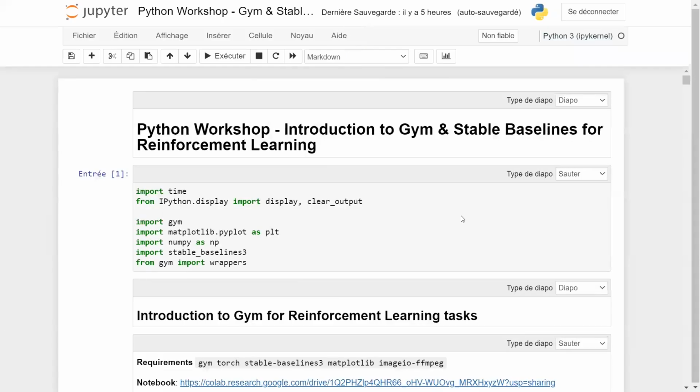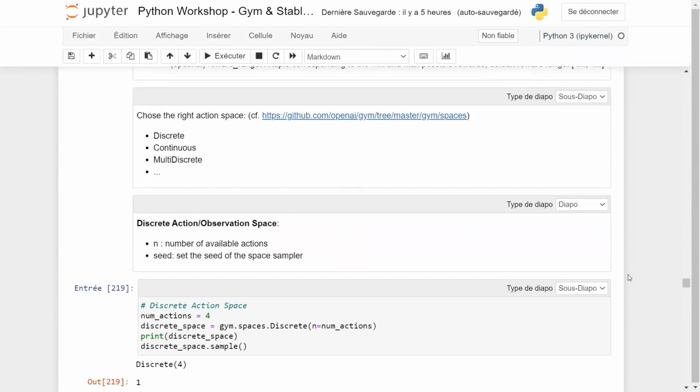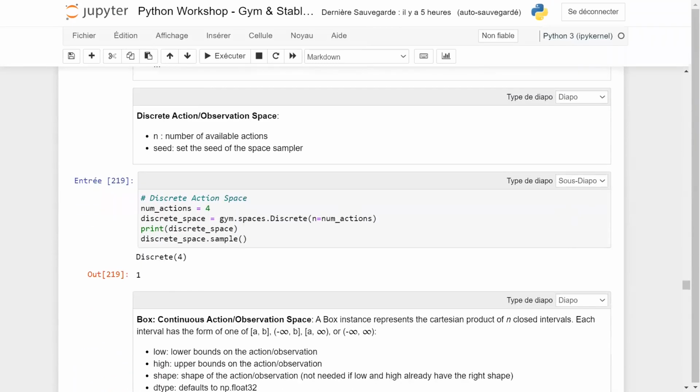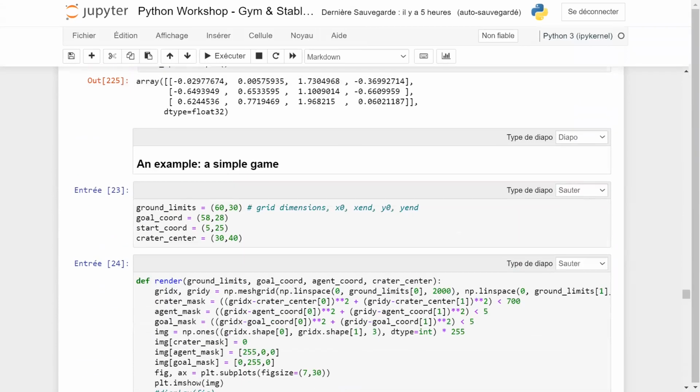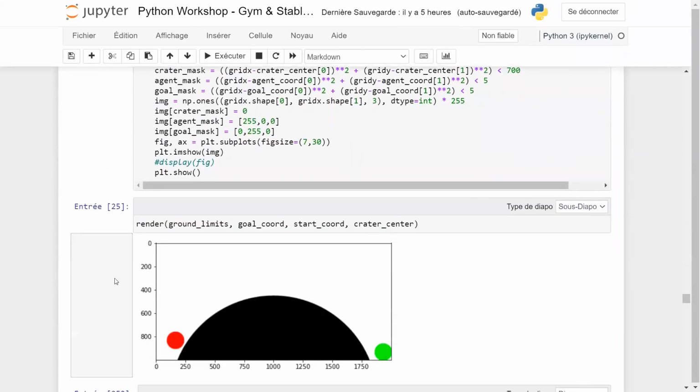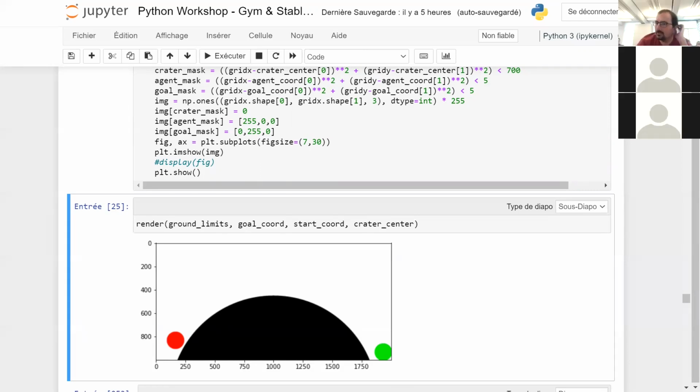So you can choose any problem that you would like to turn into a reinforcement learning problem and try to see what you can get from it. I also propose a simple game: you have an agent that should go toward the goal here in green, and that's a cliff. It doesn't look like it, but it's a cliff, so if the agent ever goes in the black, he dies. Maybe we can look at how we could code this, or if you have any other idea of an environment. It's still a single agent. Yes, it's a single agent. I only did single agent.